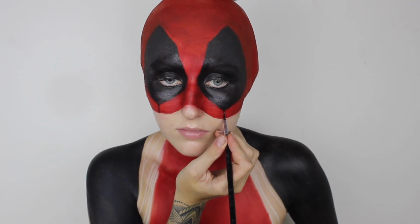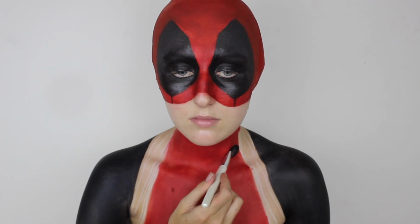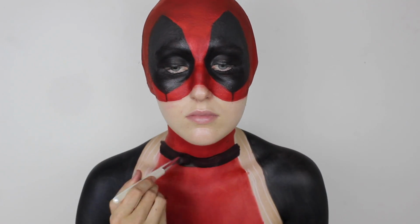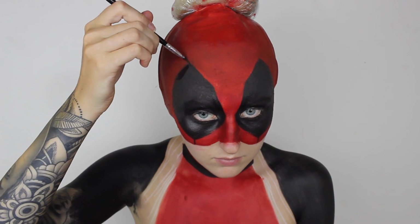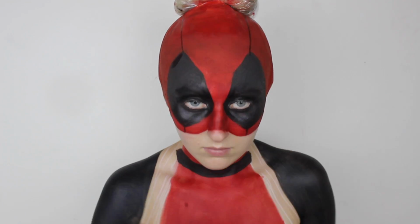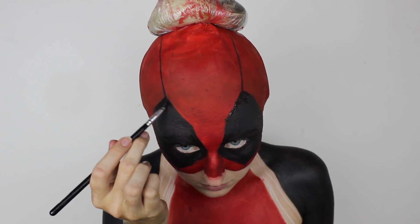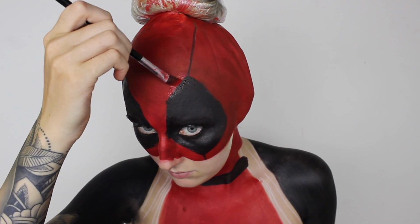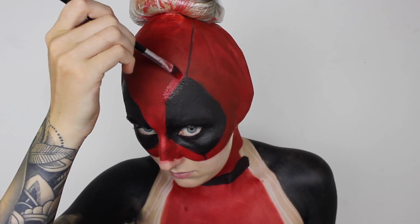I'm then going to paint the two little connecting lines down from the diamond shapes on my face, and then I'm going to draw on the little choker that is on the costume as well. Then I'm going to connect the top of the diamonds up to the back of my hair. It's not really going to go anywhere, but I'm just going to go as far back as I can see. Then I'm just going to further define the little points that the lines are coming out of, and you can even clean them up a little bit with some red face and body paint as well.